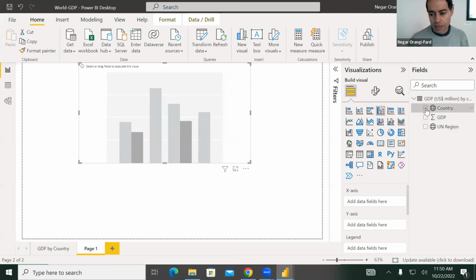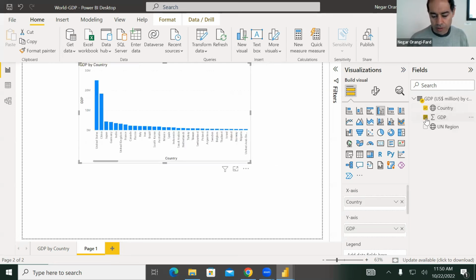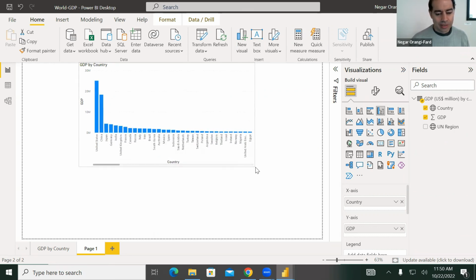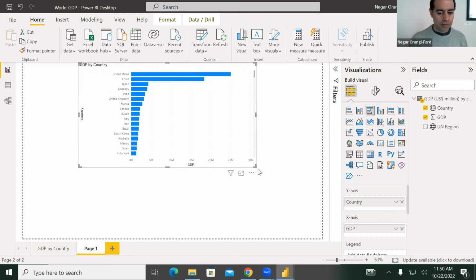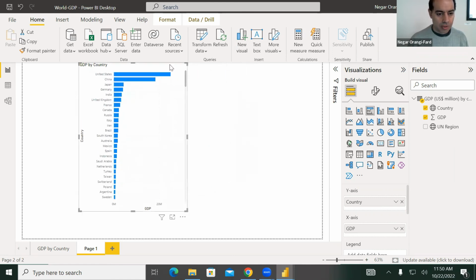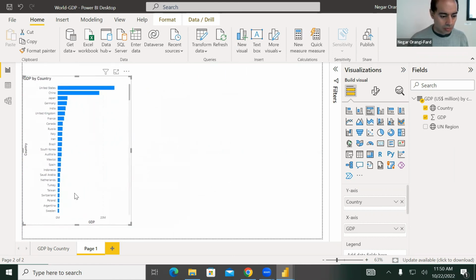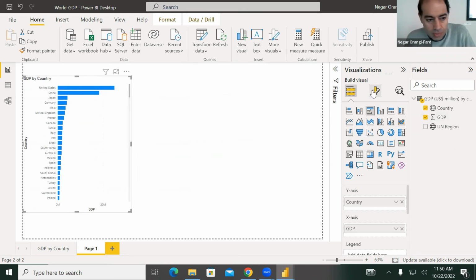And we're gonna check country and then GDP. Okay, and there we go. We can see all the countries and their GDP. And it doesn't look, well, it's okay. We just leave it like that. You know what? I'm gonna change it to vertical. Okay. So now it looks much better. And I'm gonna drag it here to the right. And then let's make it bigger.